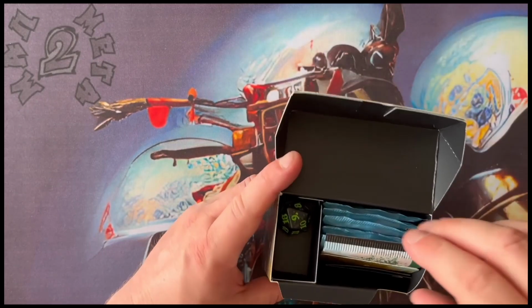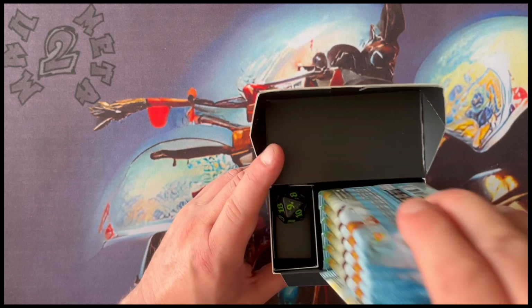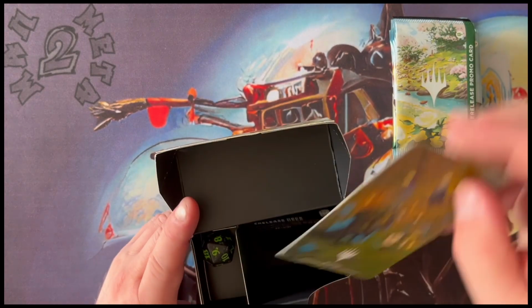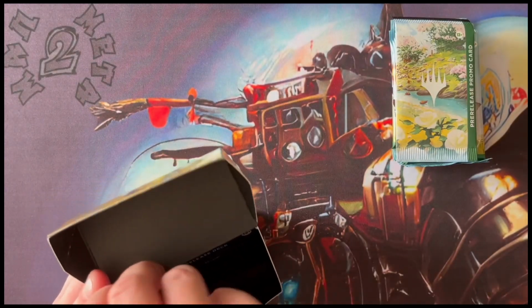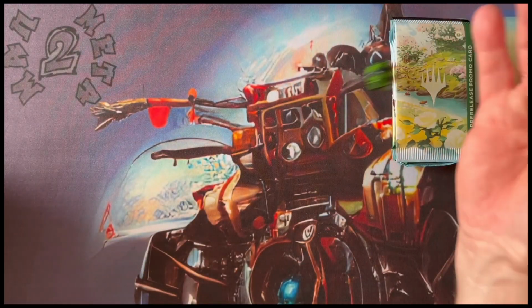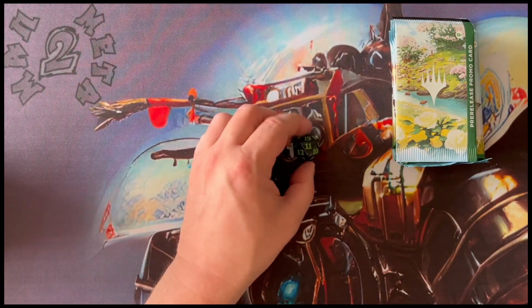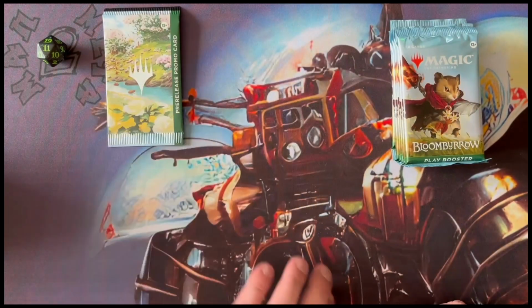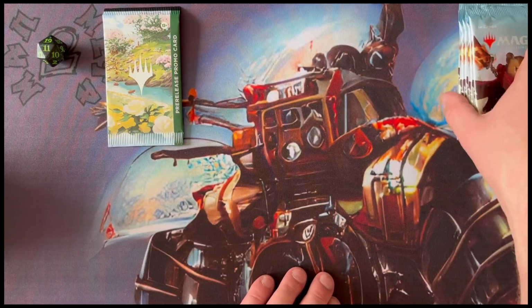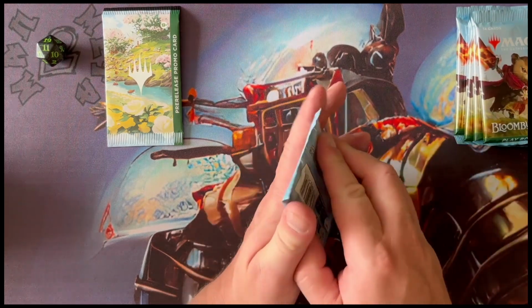So in our last one of these, we got Igra in foil, which is ace. You get this beautiful divider, which is lovely. Oh, and we got a green die this time. See ya. Adios. 11. I like a bit of repetition in my numbers. Right, pre-release promo, we'll do that at the end. And then we've got 6 play boosters to get into.